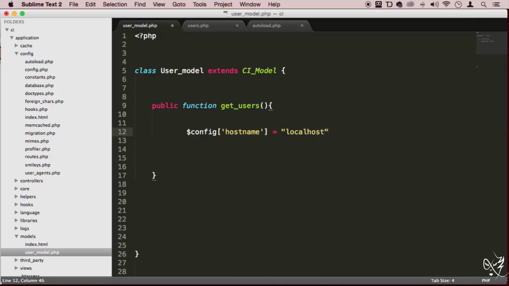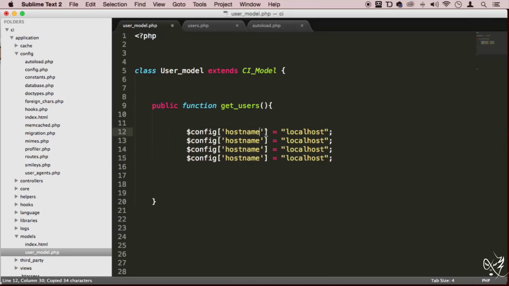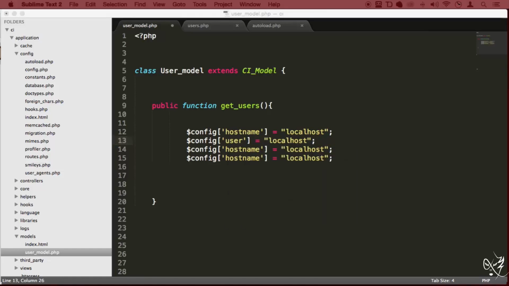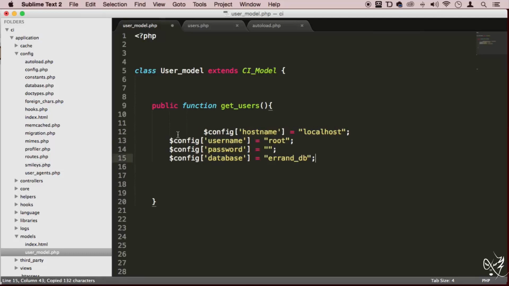And you do this for all your database configuration. Of course, we have a hostname, a username, and so on. Let me copy this because I have it somewhere. There we go. So for the hostname, localhost; username, root; you get my point.